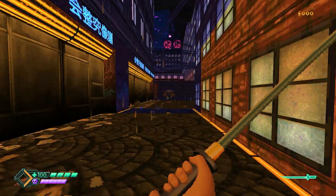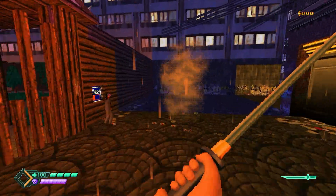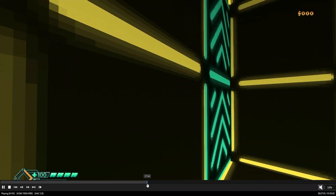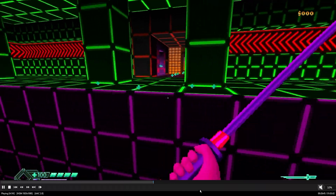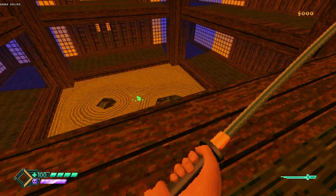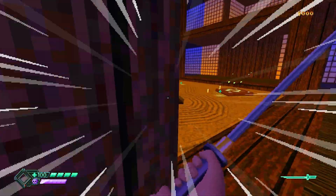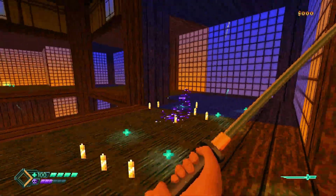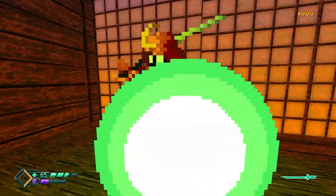I've been looking forward to Beyond the Sunset for a long time — thank you Hellforge Studios. It's a cyberpunk samurai Doom WAD made into a full game with a lot going on. I turned FXAA off and lowered filters. You've got a samurai sword that deflects incoming fire, and the movement strongly reminds me of Doom Eternal — you have a dash and a double jump. When enemies die they drop ammo, just like Doom Eternal. It's a really cool game.